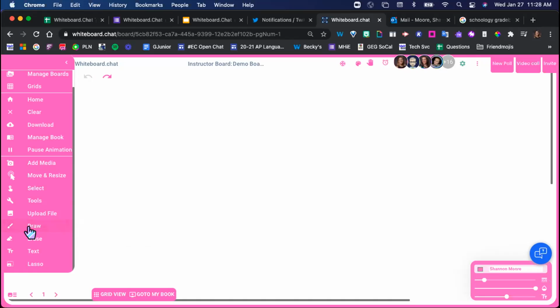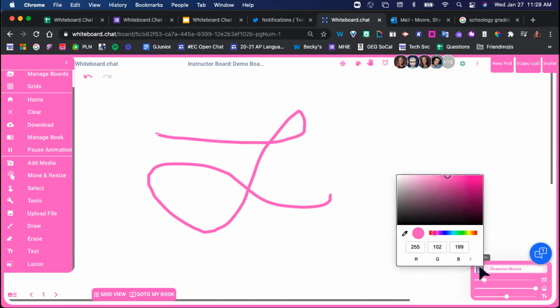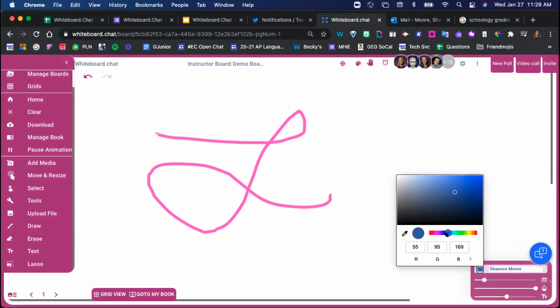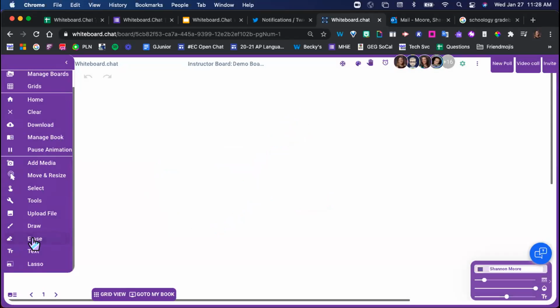Draw is simple. It's the paint tool, like we talked about, and you can change the color of the paint tool in the right side corner, right next to your name on the bottom right. So it's always going to change. I have it set so that the palette of the outside border matches the drawing tool, but you can uncheck that. I could show you that later. Erase just erases, you just click and drag. Text offers a text box, and lasso allows you to select a lot of items.